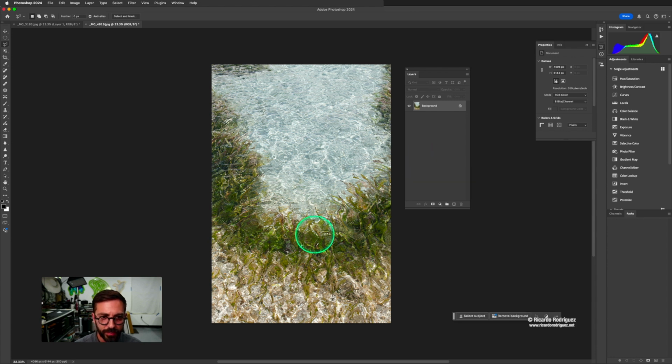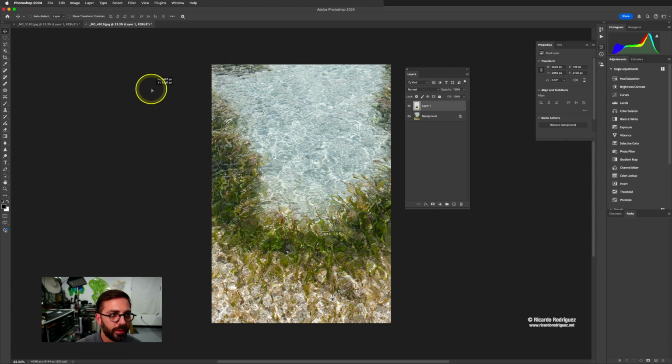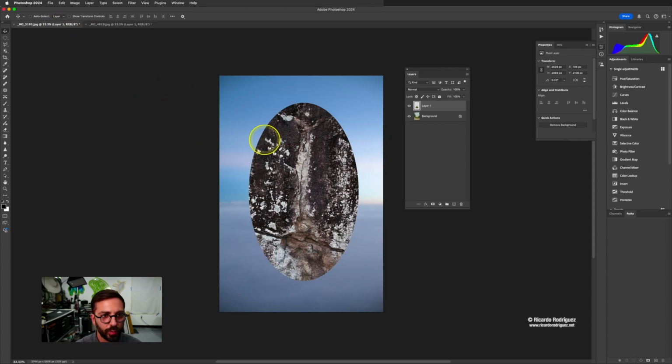So Command D, and I'm going to make sure that I do it a little bit bigger. I want to do it wider on the bottom, so I want to click it here, there, and let's do somewhere around here. That looks a little bit better. Command J. Okay, now again, I'm going to press V for Victor, and I'm going to click on this triangle that I did, drag it over, bringing it over, letting it go.